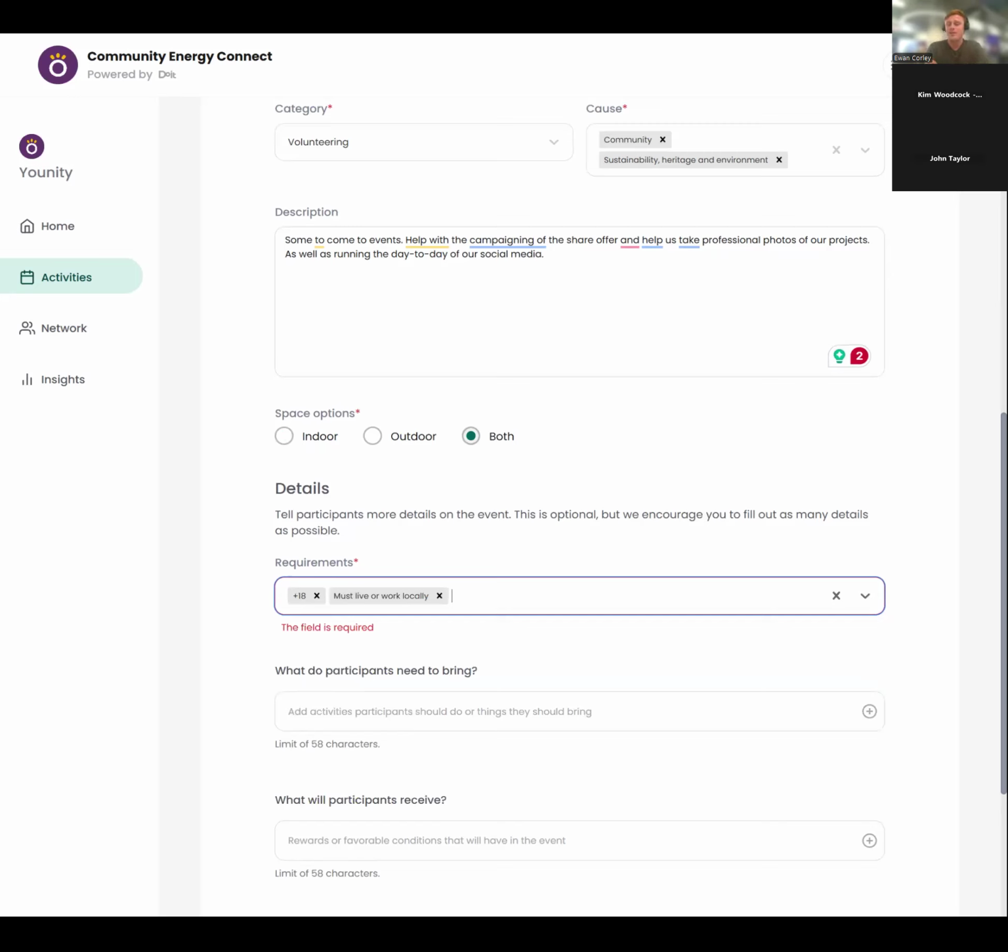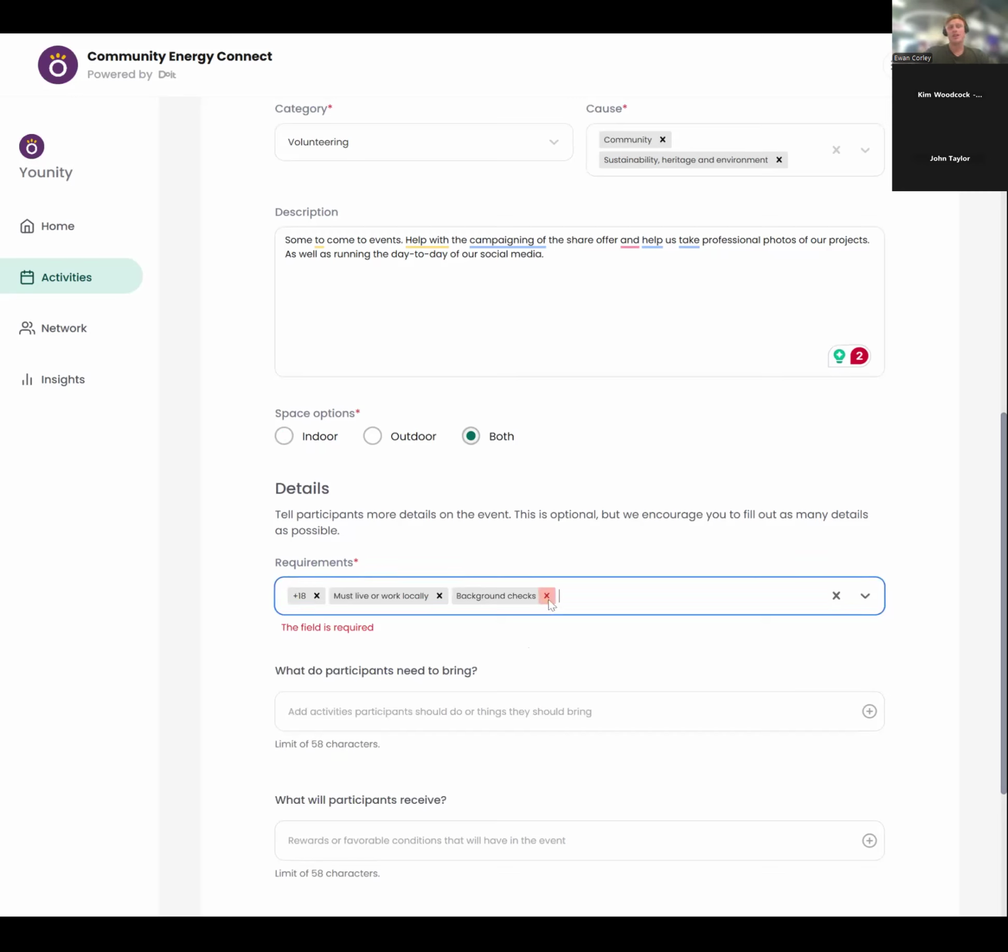Something else that we've built into the platform is we know that one of the amazing things that happens within community energy specifically is a lot of groups work to motivate the next generation. There's so many groups going to schools or running after school clubs to really promote energy literacy and information about climate change, which is something that I'm personally so proud of about this sector. It's a real big selling point for me. And because of that, again, you might be going to schools. You might need someone to have up-to-date background checks as a prerequisite to even apply for a voluntary position. So we've included that as well, just to give you, as a community energy group, as much information about the volunteers applying for the role as possible.